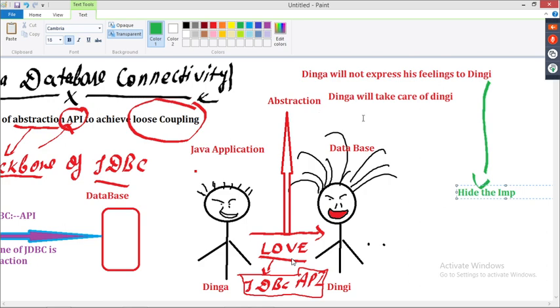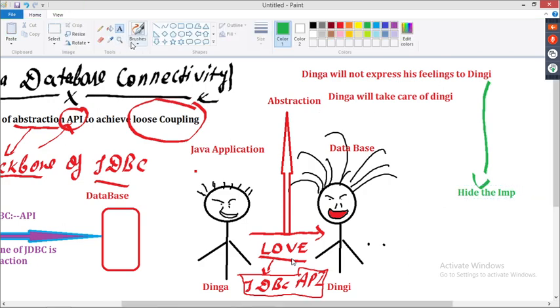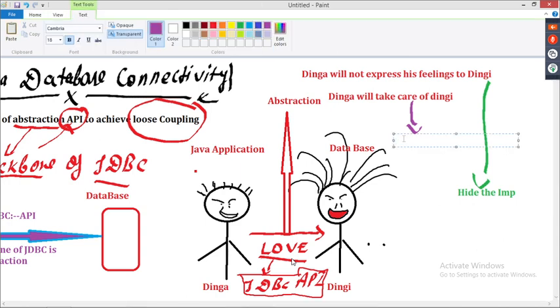But since he is having feelings, he will care for Dingy. So just Dinga is going to provide functionality. Dinga will perform the operation, but he will never express. That is nothing but your functionality. So that's what, guys. Between Dinga and Dingy, there is an API that is nothing but love.